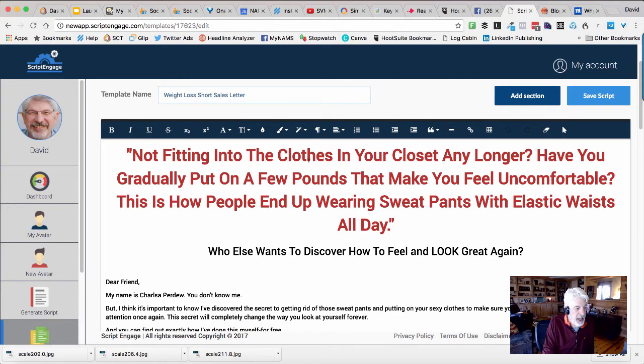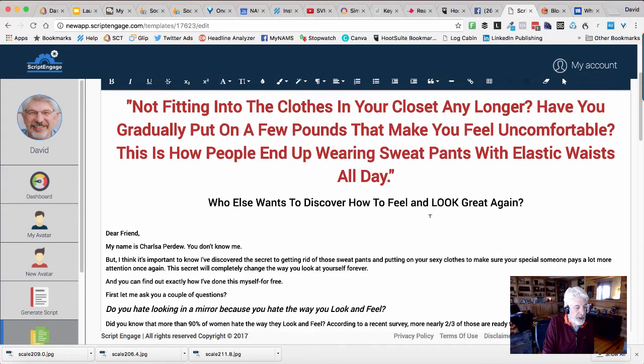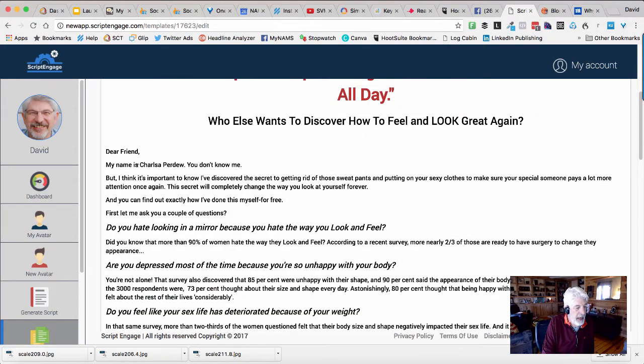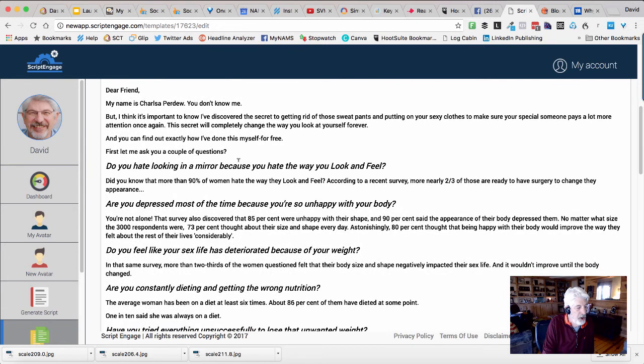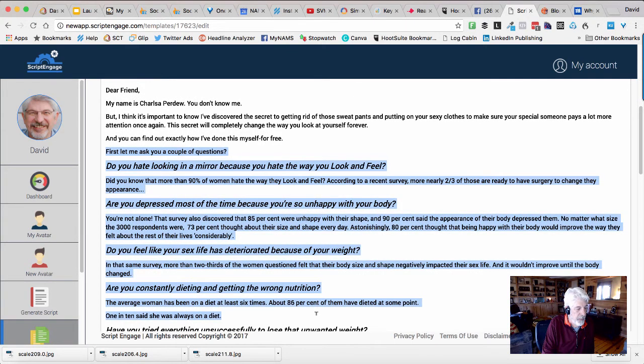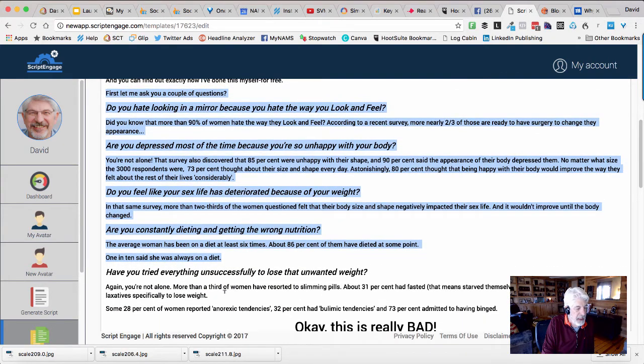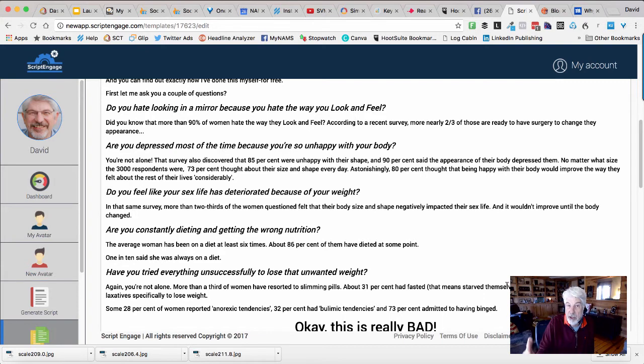So I changed the headline based on some of the information that I had already put in. I took a headline out of a bullet, moved it to the top because I thought it was a better bullet. I changed the color, changed the size, I added a subhead, and I went in and edited this a little more tightly. Now you'll notice right here, let me ask you a couple of questions. So I've added questions and answers in here that are based on a survey.